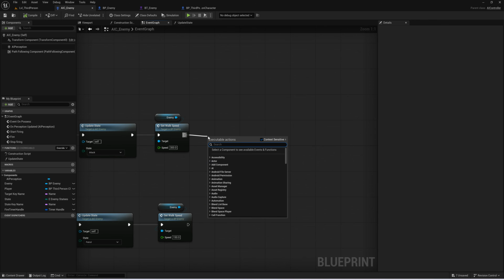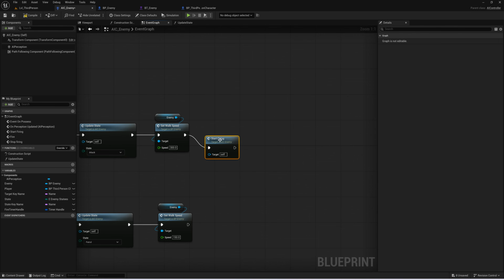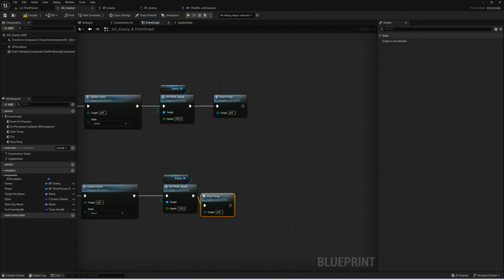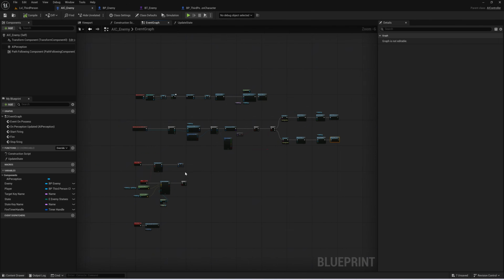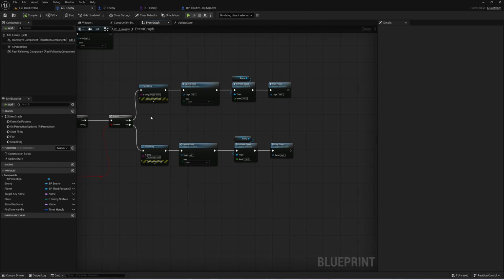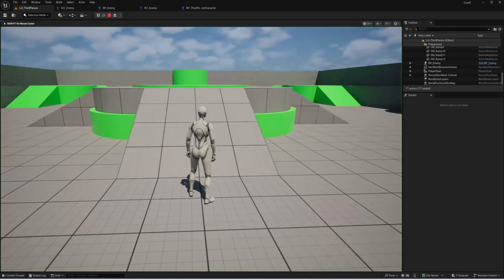After here, we will say start firing. And down here we will say stop firing. Compile, save that. Now this means if we're in the attack state, we start firing. If we're not, we stop firing.